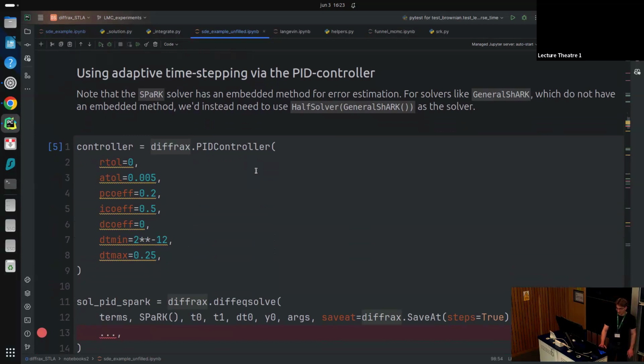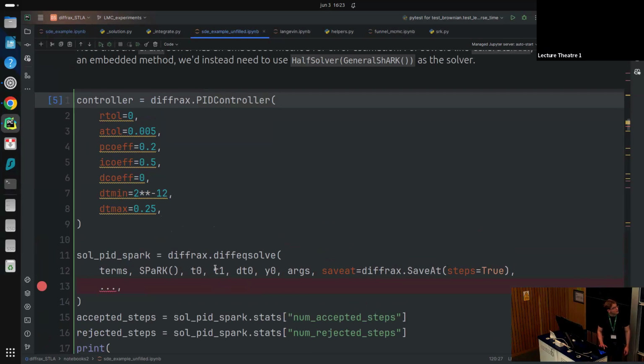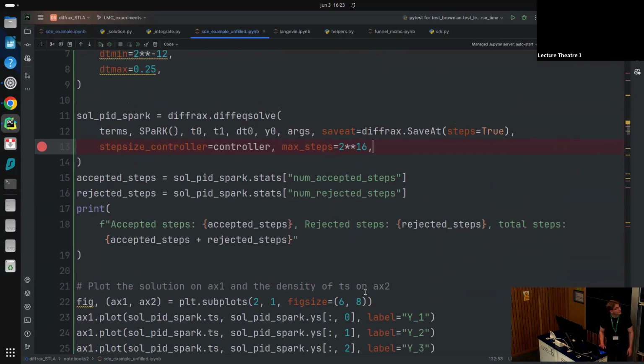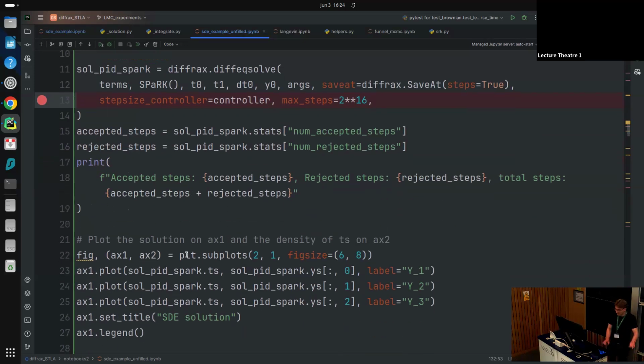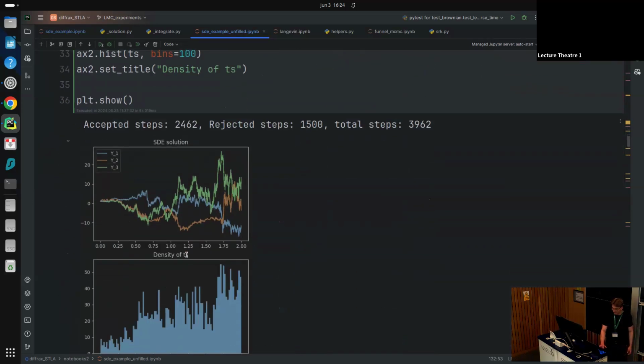Now, using adaptive time stepping is very easy. All the setup remains the same. We just need this controller. There are several types of controller that you can have, but the most widely used one is the PID controller, right? And you keep everything in diffeqsolve the same, except you just add the controller, and you add the max number of steps. This is usually set to 2 to the 13, but sometimes you need more. And then if you're trying to compute your solver orders, you might want to check how many steps your solver used, right? Because you don't know, it's adaptive. It might go very precise on you and take a very long time. But anyway, this is what we get.